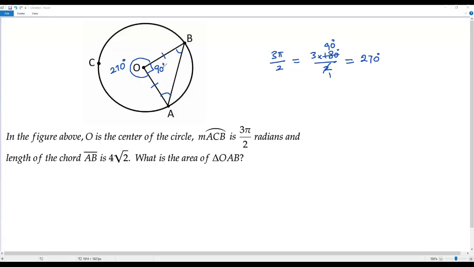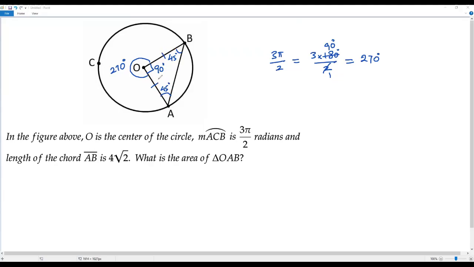Already we know that this is 90 degrees. Then what must be the angle measure over here? It has to be 45 degrees, and here also we must have 45 degrees, so that when I add the three interior angles of this triangle, they add up to 180 degrees. Because in any triangle, the three interior angles will add up to 180 degrees. Now clearly it's an isosceles triangle because two sides of this triangle are equal. And also this OAB is a special right triangle, that is a 45, 45, 90 special right triangle.